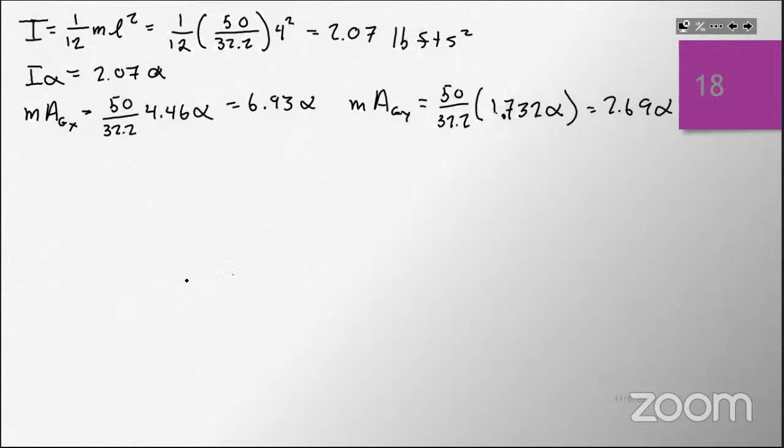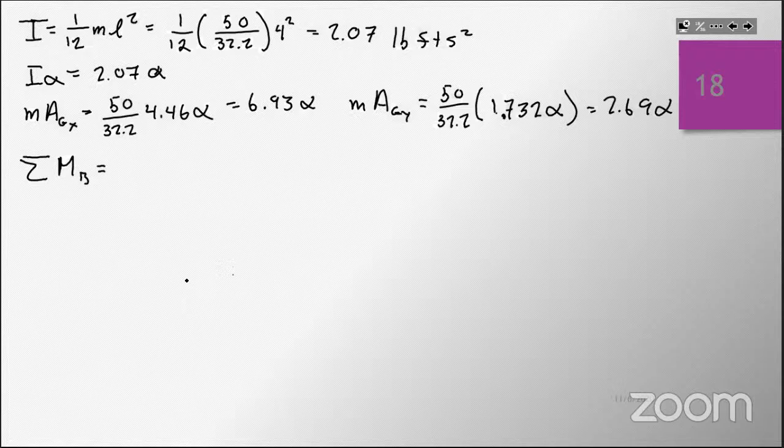Now I've got everything on the right half of my kinetic diagram. Everything there is now in terms of alpha, right? And so I'm good to go. I've done the groundwork. I have everything in terms of my center of gravity and alpha. So I can sum moments and sum forces. So what I did first was I summed my moments at B. Does it matter? No, you can do it wherever you want, right? Why did I choose B? Well, it's at an angle, and I don't know. Again, it doesn't really matter.